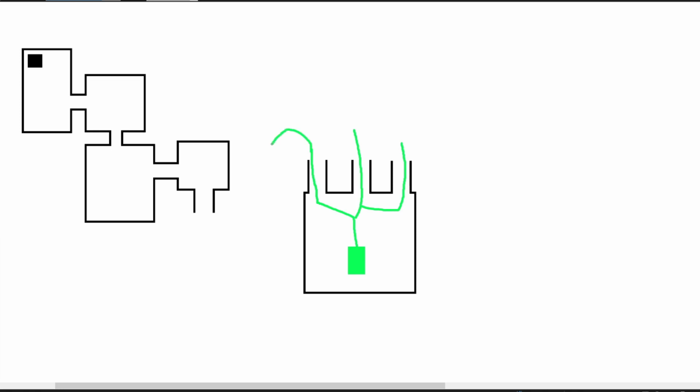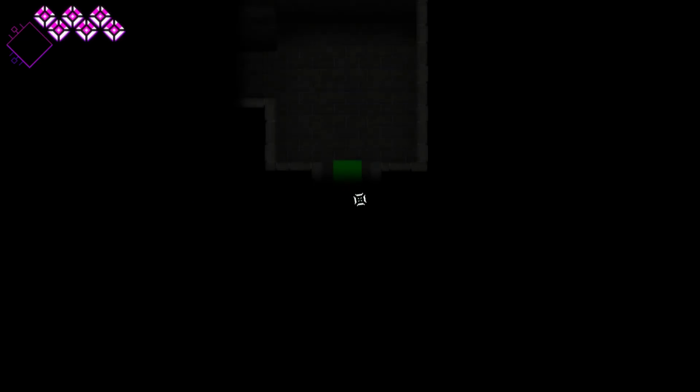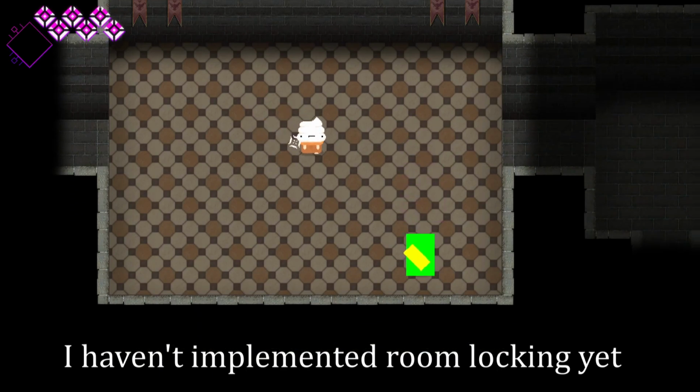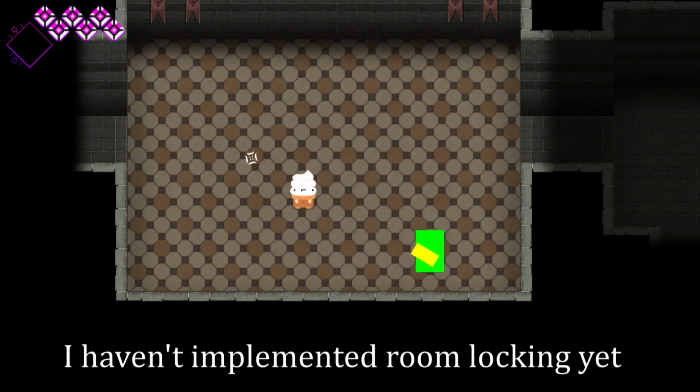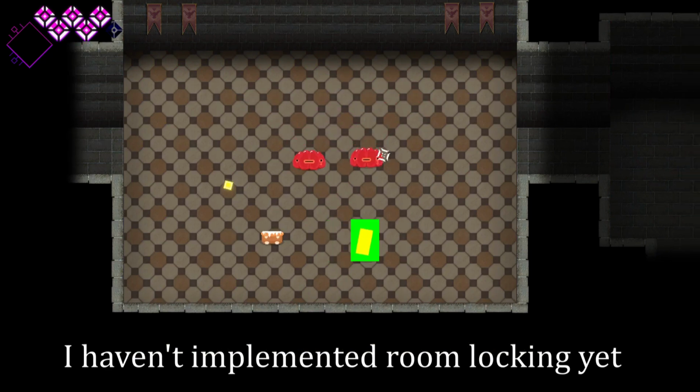And there are 3 pathways in front of you, and you can take any of them, and that leads to a random generation of rooms. It works the same way Enter the Gungeon does, or Binding of Isaac, where you go inside the room and it locks behind you, and you have to kill all the enemies, and then you can progress to the next room, and then the next room, and at the very end of this, there's a trapdoor.